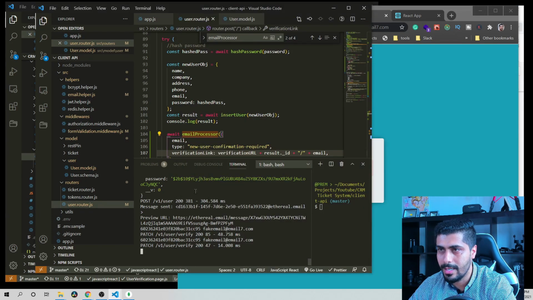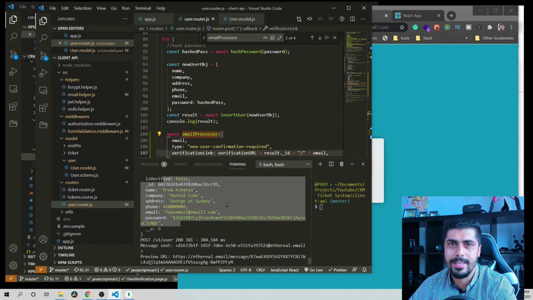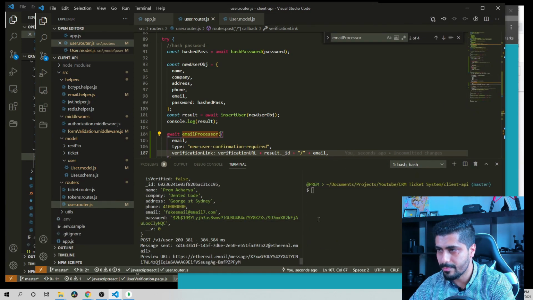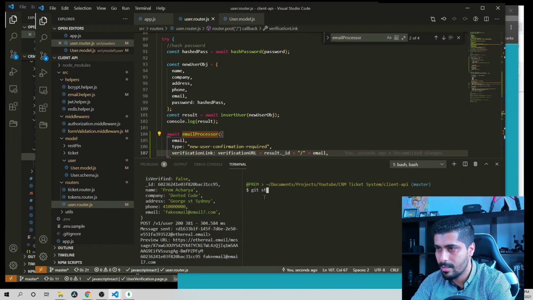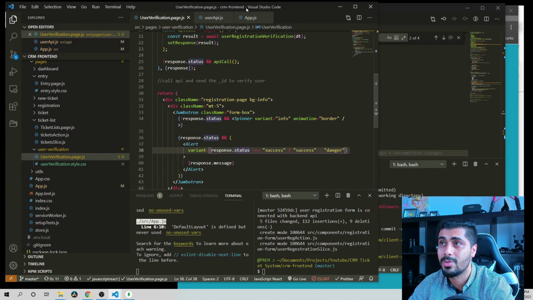So what I'm going to do is leave all the console stuff, everything as it is, and you guys can see. I'm going to push code for this front-end change. Okay, before adding that, I want to tell you one thing, guys. Now let's go to our front end. There's something I need to show you first.